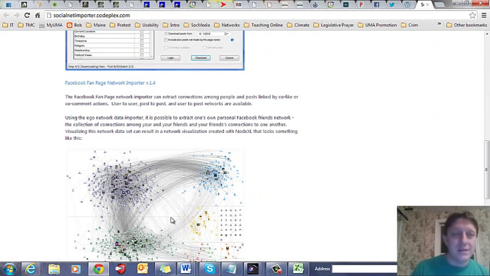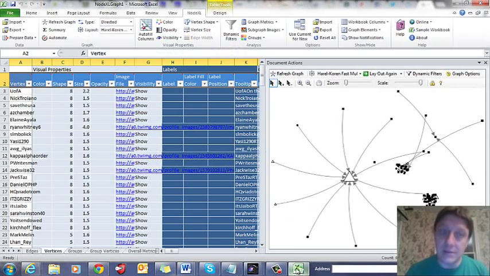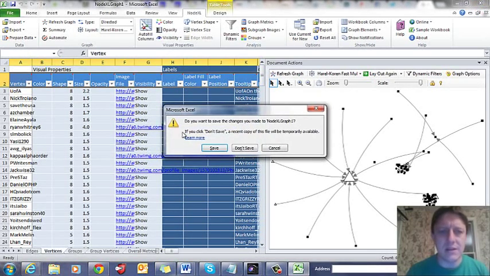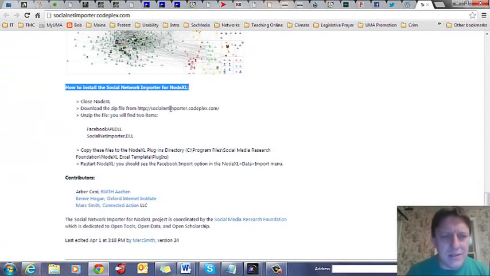That'd be nice. Okay, it tells me all kinds of things, like how to install. Always good. It says you need to close NodeXL. Good to know. I'm going to close NodeXL. No, let's not save this. Then download the zip file. Okay, that would be the download thing.